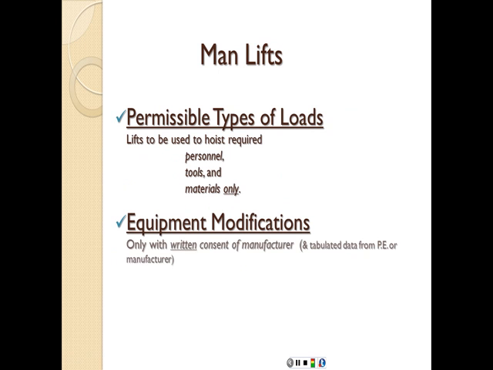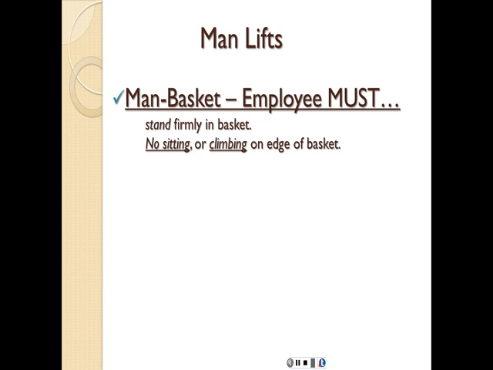Permissible types of loads on the man lifts are going to be solid loads, not fluid loads. So it's going to include personnel, tools, and materials only. You can modify the equipment only with the written consent of the manufacturer, because again, these man lifts are manufactured according to certain specs. So if you want to change these specs, you have to contact the manufacturer, who can tell you whether you can do that change or not.